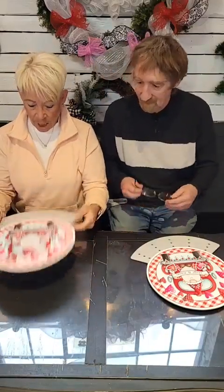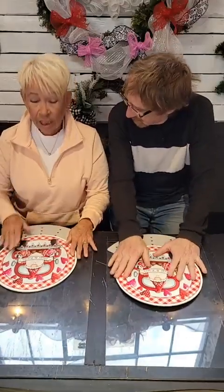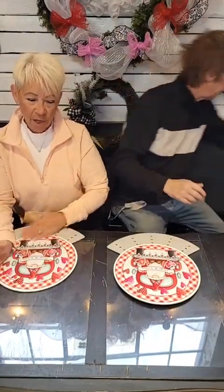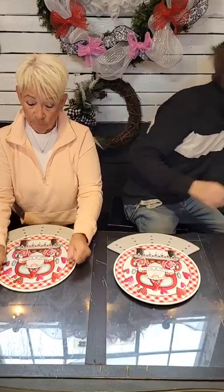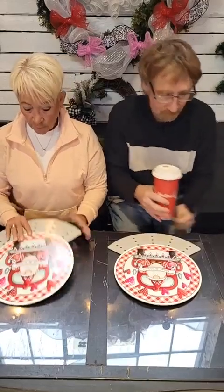Okay. So fixing the vinyl is no big deal. All you have to do is wet the board, and then peel the vinyl off. It comes on a sheet, and then you just place it on. If you put water on it, you can pick it up and move it around and do whatever you need to do. So, we're going to get going on these.